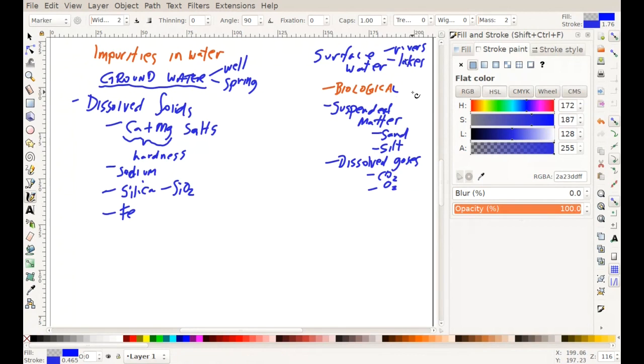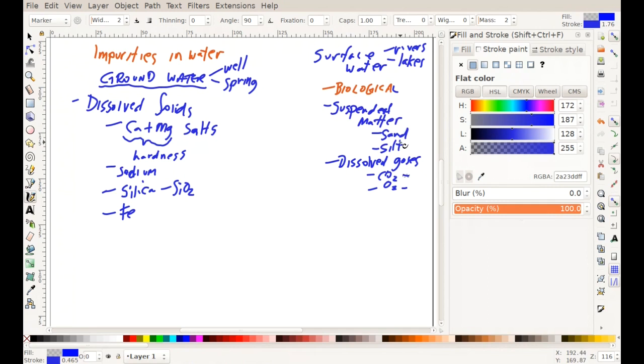Okay, so let's say, for example, we've got a waterfall. The aeration effect of a waterfall is going to add oxygen and CO2. And not only that, just simply having the body of water exposed to the atmosphere is going to be more likely to dissolve O2 in it.